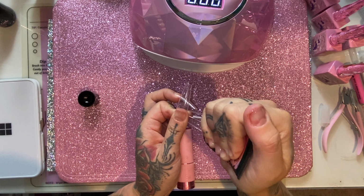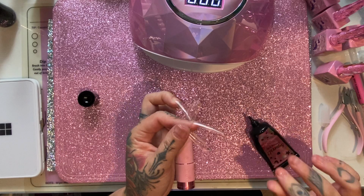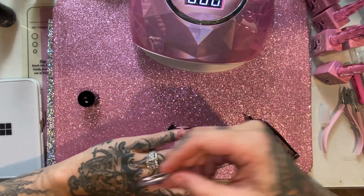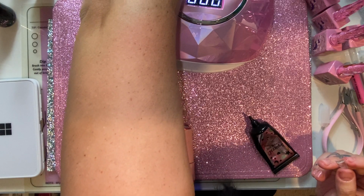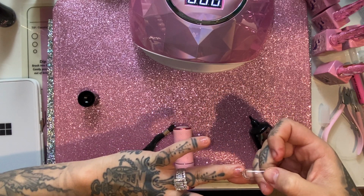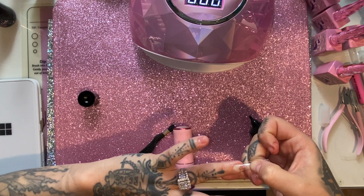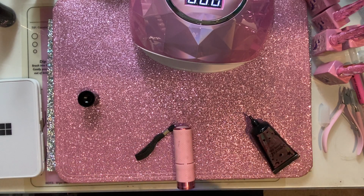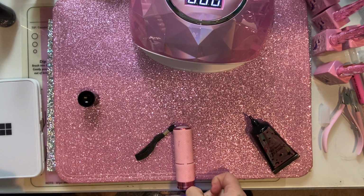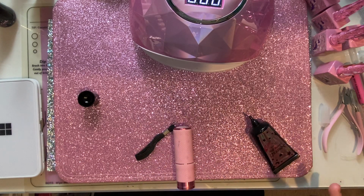So, yeah, make sure you get it all the way to the edge, because when you slide it forward, you want to make sure that it slides and then goes forward, okay? All right, so this is how I do it. I put some on the edge like that. You want to slide forward, put it halfway down your nail, slide forward and get all the gel. Make sure it's straight. And then I have the lamp right here on the edge of my table and that's it. Then you cure it for, woo, this one burns. You cure it for a couple seconds and then at the end, that's when you're going to put it in the lamp and do a full cure. Okay.